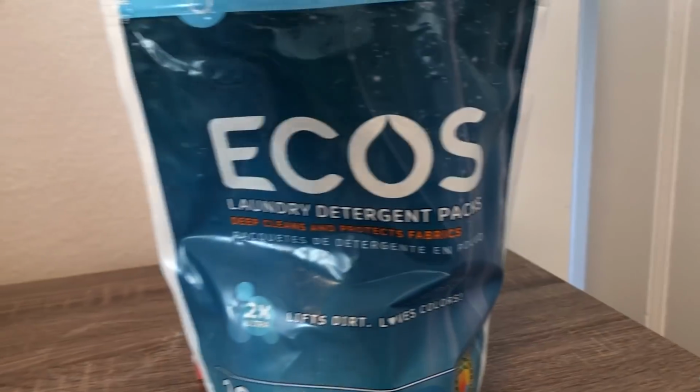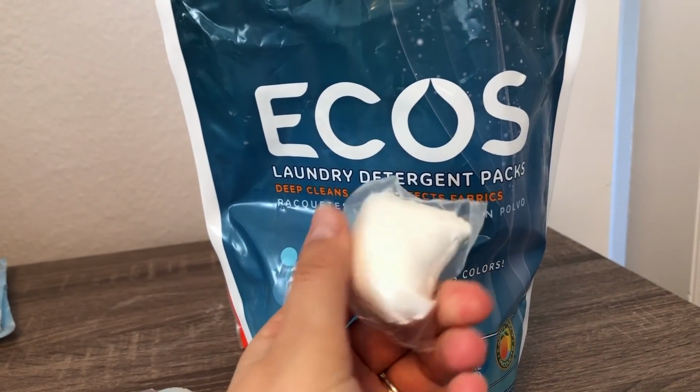And it's ruined almost all of our towels. It's ruined all of our white clothes. Zach bought this really nice white and black Adidas shirt, completely ruined after the first wash, and we didn't realize it because before we were like, okay, no red clothes are getting in there. How is this happening? What's bleeding all over our clothes? And it was the freaking laundry detergent, and it's not something I ever would have thought about. I never thought that our laundry detergent would actually be staining our clothes. But once we switched over to the Ecos pods, then that stopped.